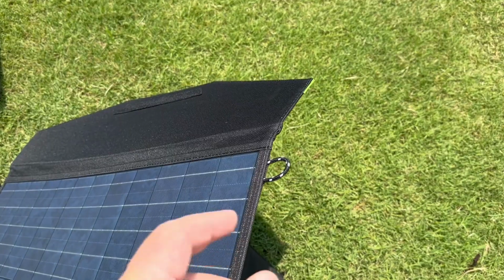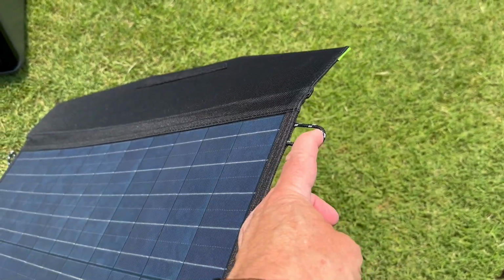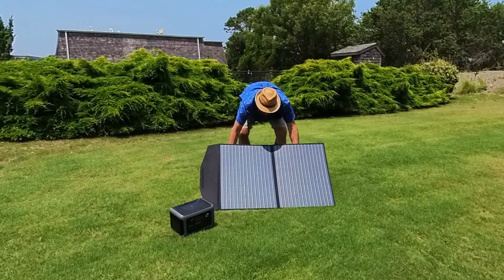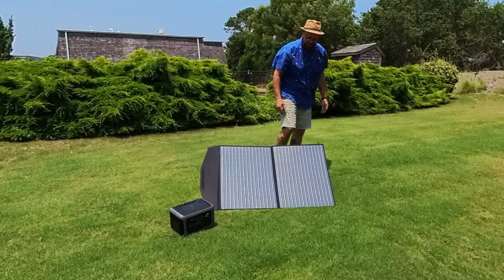Whip that around. Also, there are 4 little loops on here in case you need to hang it or something like that, so not too bad. Sun's right up above us. The angle on this might not be perfect, but just for a first setup here.